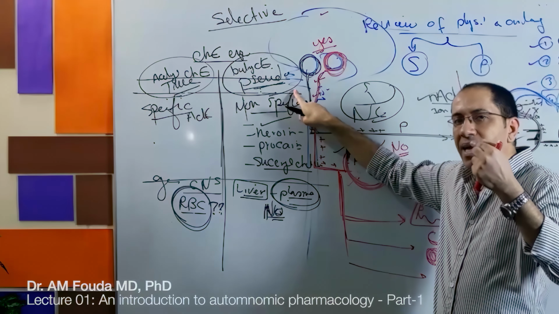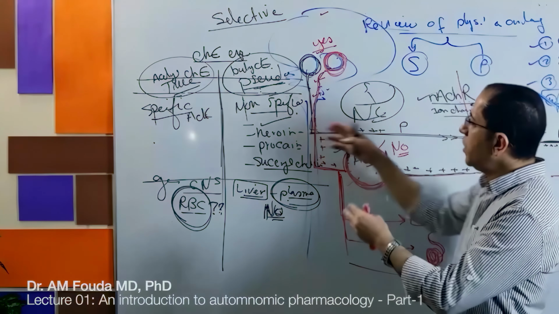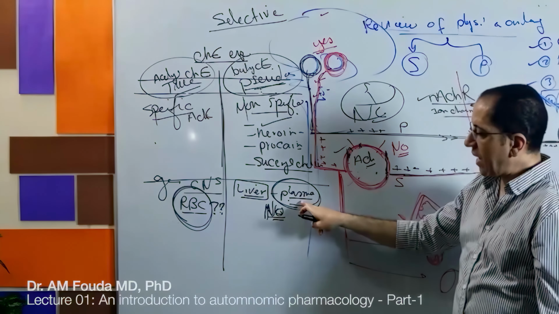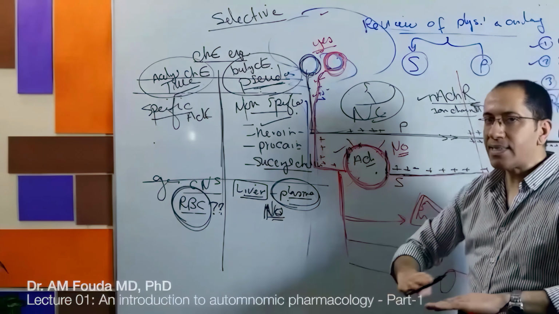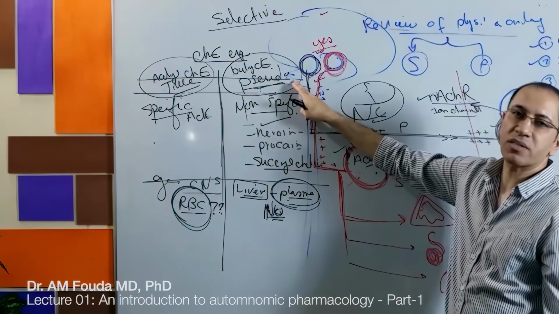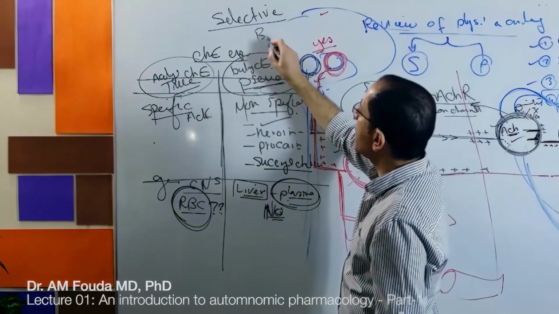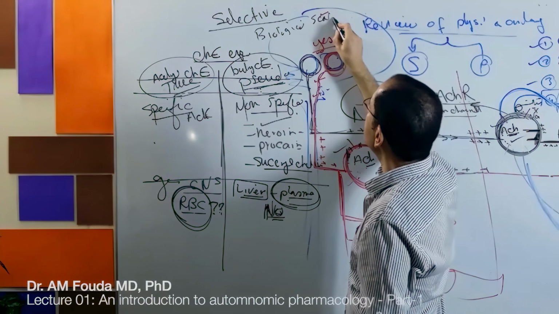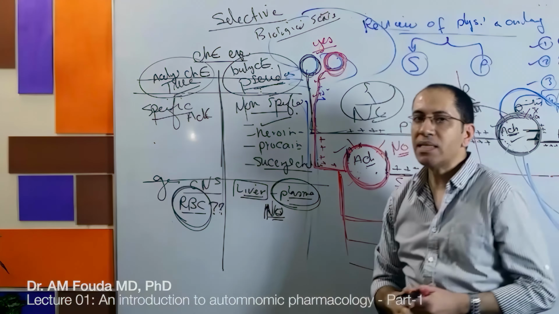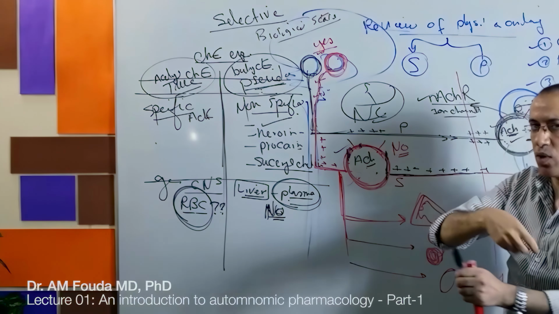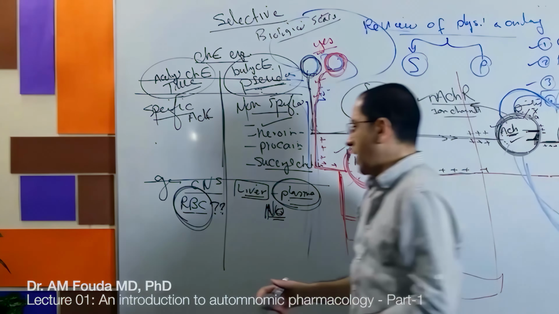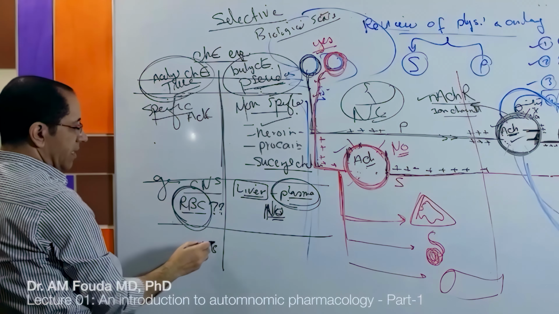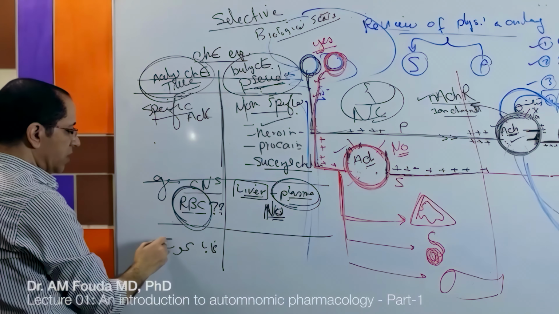Now, regarding the importance of both enzymes, if I give you a drug that blocks this true cholinesterase enzyme, you die, because it is essential for life. However, this one is not so essential, because it is not so important in breaking down acetylcholine, but for metabolism of other drugs. And regarding inhibition of both enzymes, true esterase requires 3 months to be regenerated again. However, pseudoesterase only needs 2 weeks to be regenerated again.